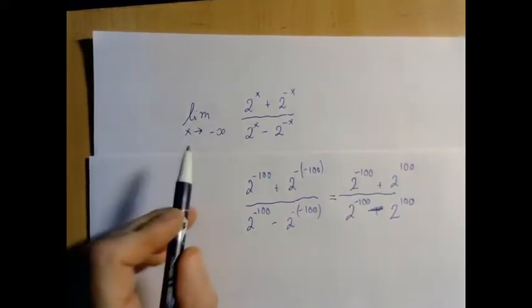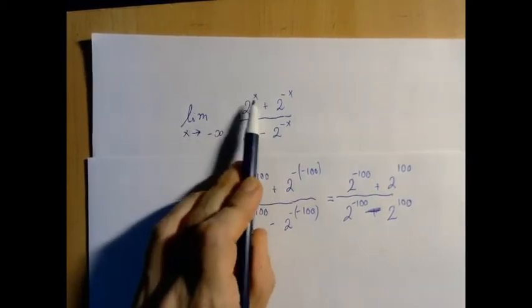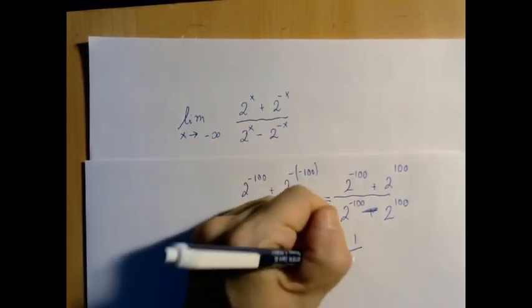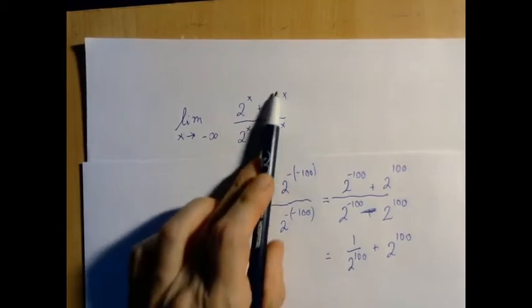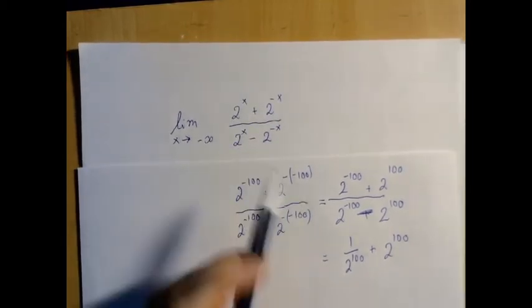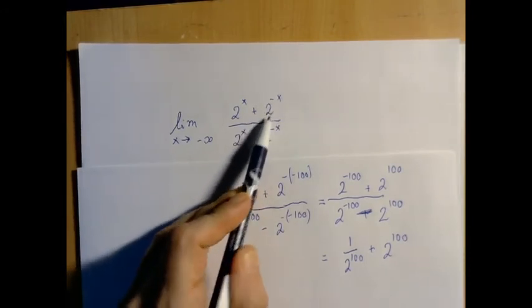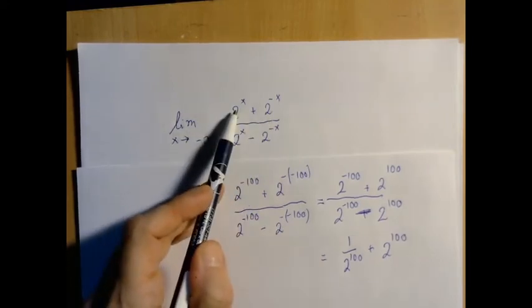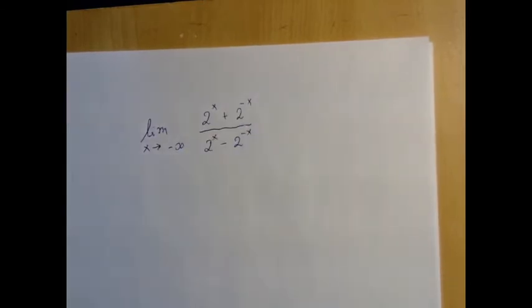So what's going on here? Now there is a minus stored inside of x. So this is negative, and now this is positive. If we rewrite 2 to the negative 100 as 1 over 2 to the 100, then we see that at this point these two are big, and this is very close to 0. Because x is negative, the opposite of x is positive. So this is 2 to a large positive number. This is 2 to a large negative number, very close to 0 at the other end of this graph.